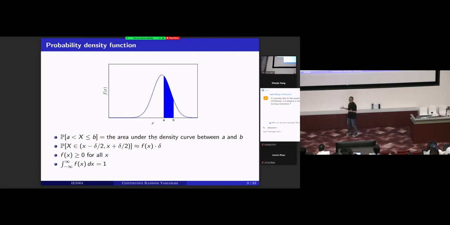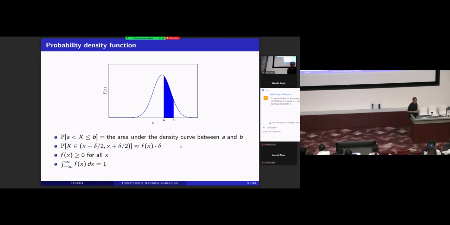studied integral, we studied calculus, based on the interpretation of integral, when this delta is extremely small, then according to this integral, this probability should be an integral from this point to this point. And when delta is small, it should be roughly equal to f of x times the length of this small interval, right? When we derive integral, that's the idea. So I think it's useful to keep this in mind, because later I will use this interpretation to help you establish certain conceptions.